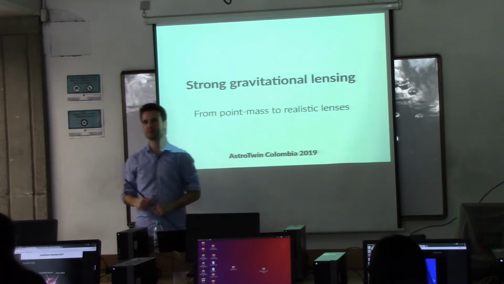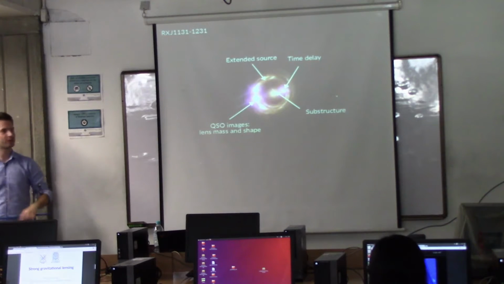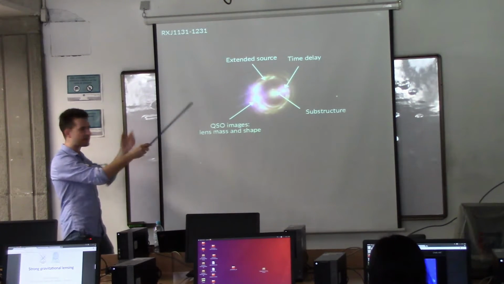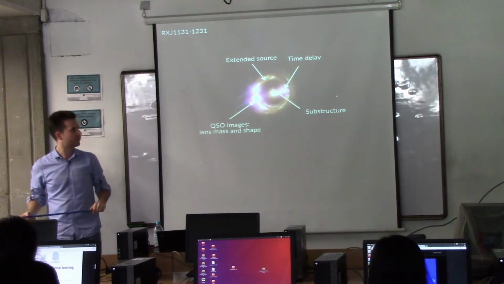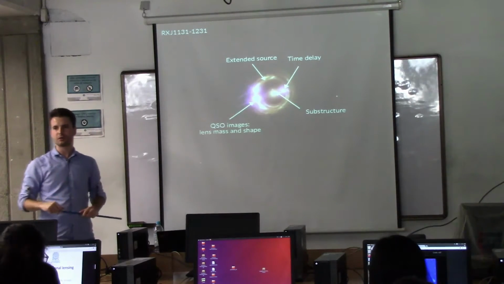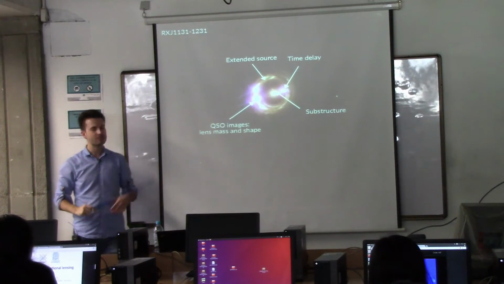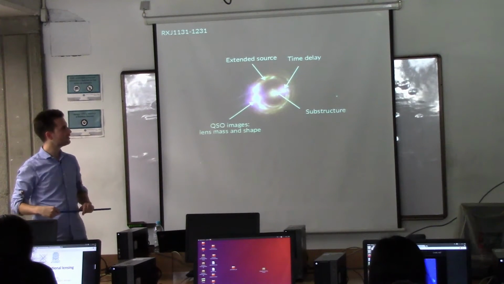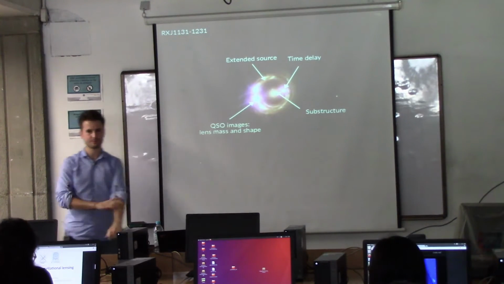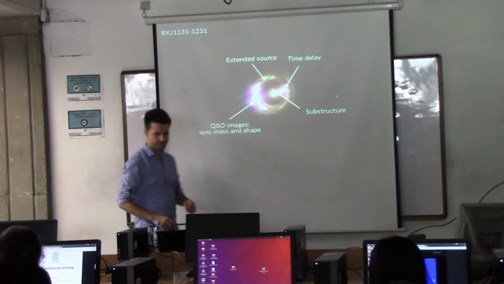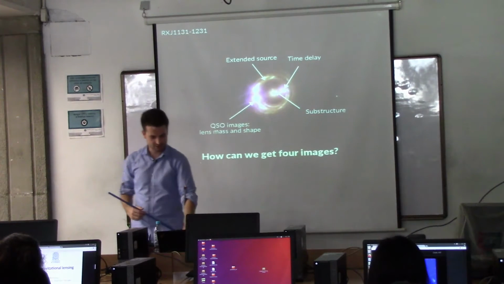So this was all about point-like lenses. And I promised you yesterday that we will try to explain RXJ1131, this nice lens with 4 images, Einstein ring, time delay, substructure in the lens throughout this course. And there was this question already yesterday, how come we have 3 images here and 1 image here? So far with the point-like lenses, you can always form only 2 images. So how did this happen? And the point is, well, galaxies are not point-like, as you can assume.